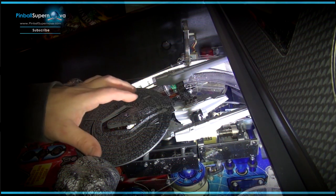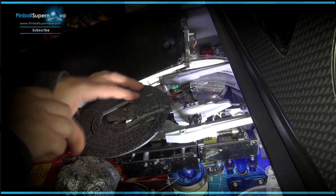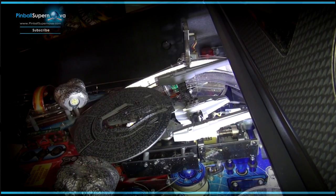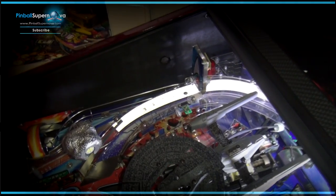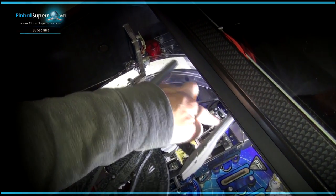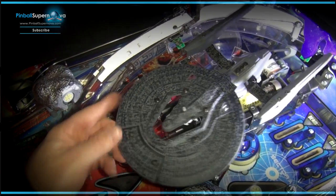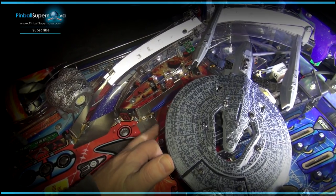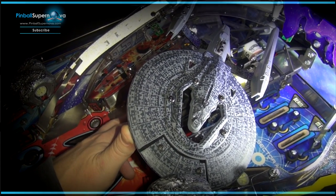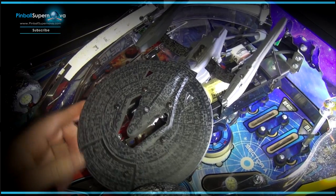So now we're on to the next step. You need to remove a couple more screws to the base of what this whole mechanism holds on to, to get to this pop bumper. There's a screw buried back here by this little solenoid — right below the number five solenoid there's a screw. And then there's another screw in the front, wedged in between the ramp, right where my middle finger is. There's a screw buried between where the ship is and this ramp that needs to come out as well.